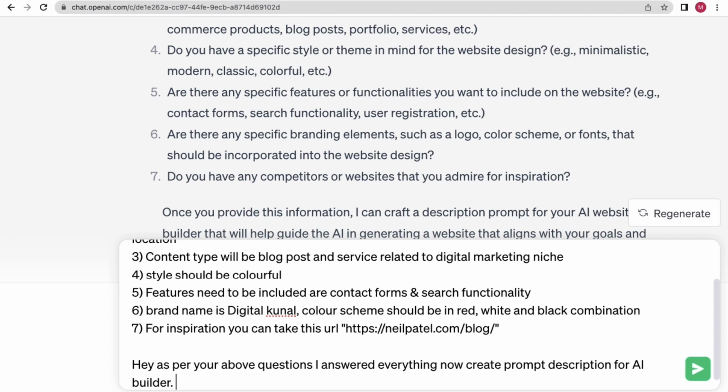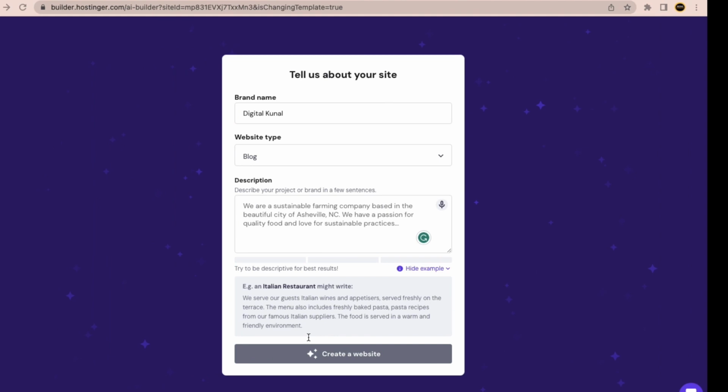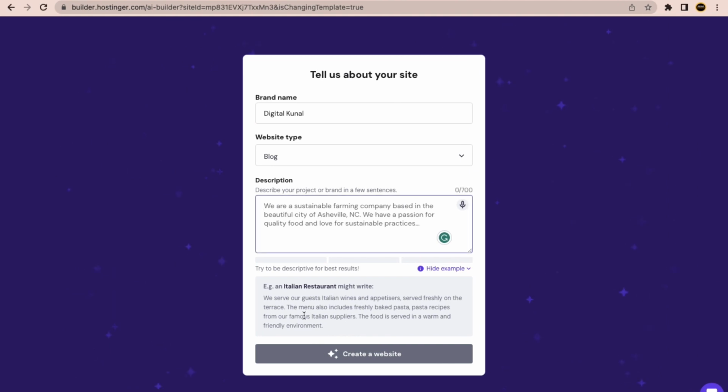Okay, I can say example idea. Okay, so example idea, so here I can just put here like this.